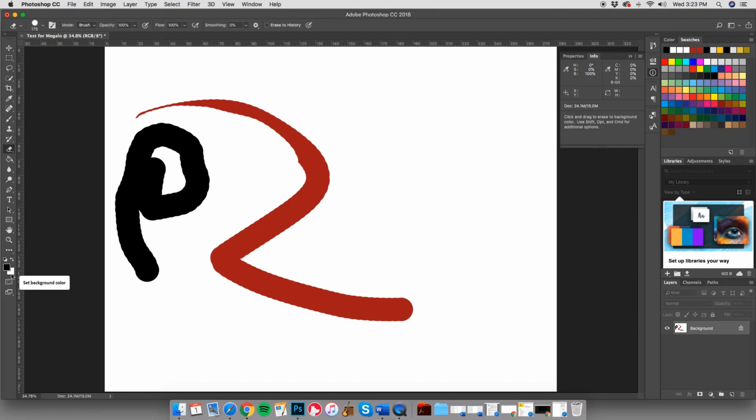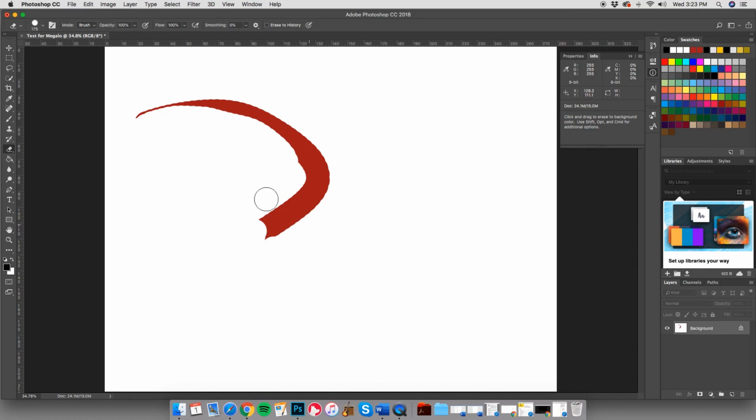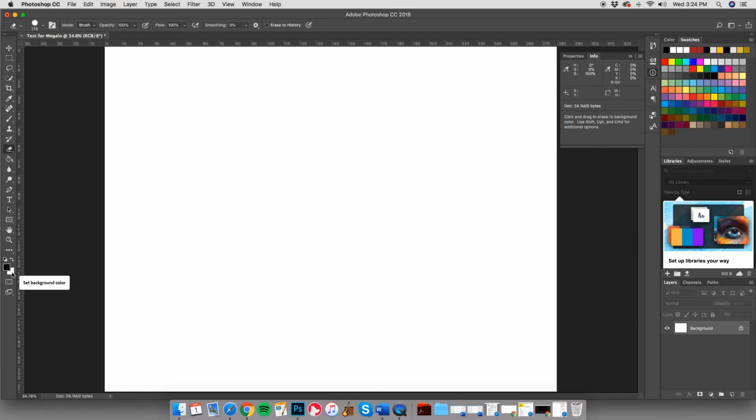Generally, white is your background color, so when you erase things, you're erasing back to white. It seems kind of confusing to explain it the way I just did. When we start using layers, the eraser tool is just an eraser. It's not a colored paintbrush. It's actually an eraser. But that is kind of what it does.